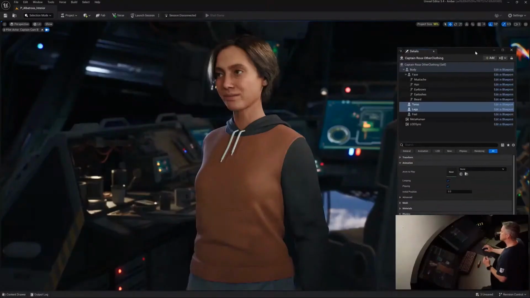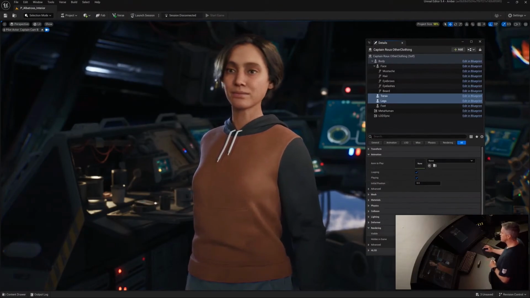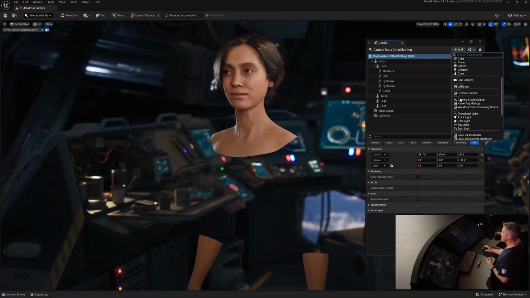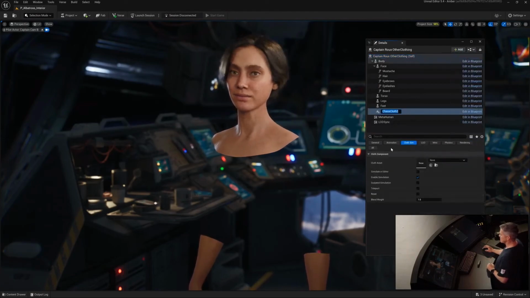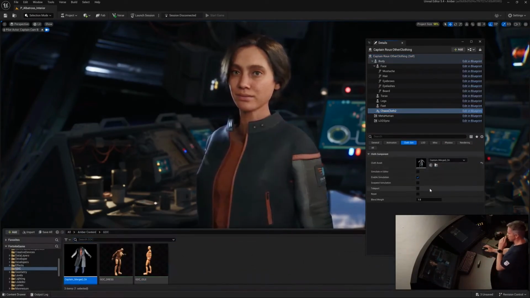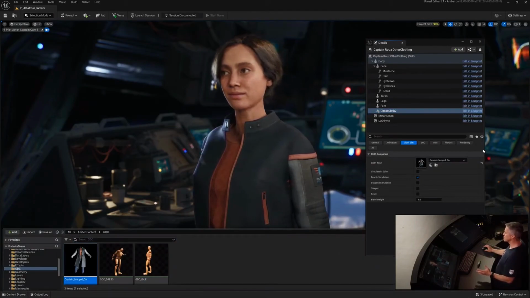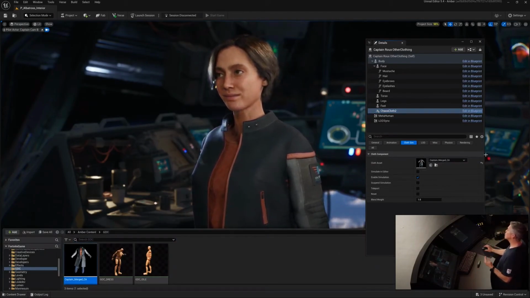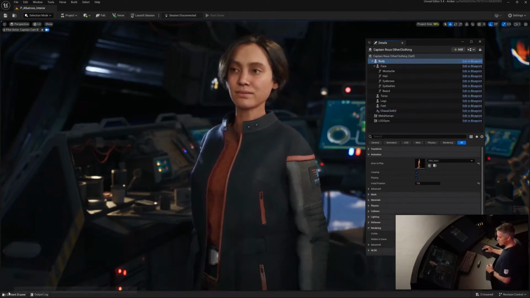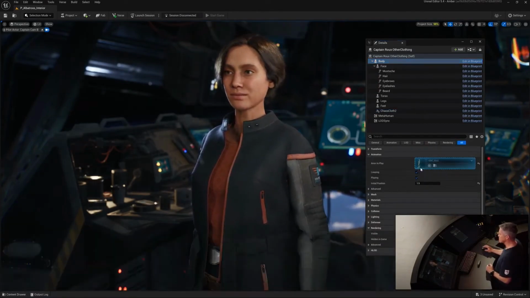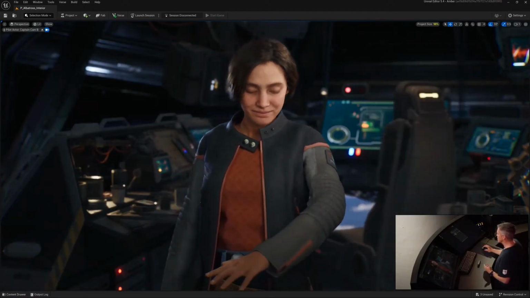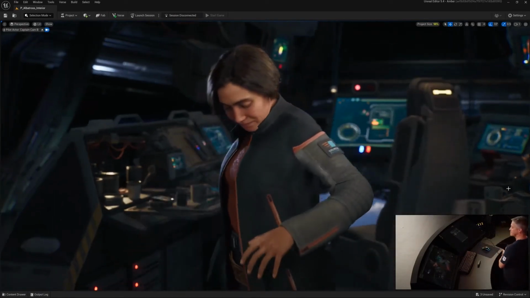Thanks, Pat. So the first thing we're going to do is hide the default outfit that came in from MetaHuman Creator. Next, we'll add a new Chaos Cloth component. This allows us a place to drop our new dynamic cloth object. This was actually created in Marvelous Designer, set up in UE 5.4, and imported here into UEFN. Now that we have that, let's add a new animation so we can see how the cloth moves. Then we come down to the cloth, turn on Simulate, and just like that, we have moving cloth here inside UEFN.